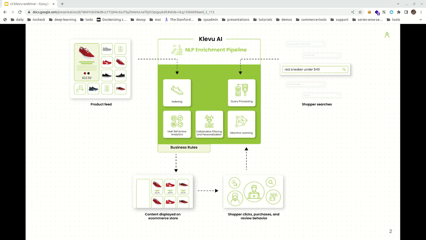On the other hand, as shoppers search on the website, before we produce the response, we analyze the queries in real time. For example, if the query is red sneaker under $40, our parsers will automatically understand that the customer is after sneaker that should be available in color red, and it will also convert under $40 as a price constraint. We call this semantic parsing, where all the efforts are made to understand the intent of the query.